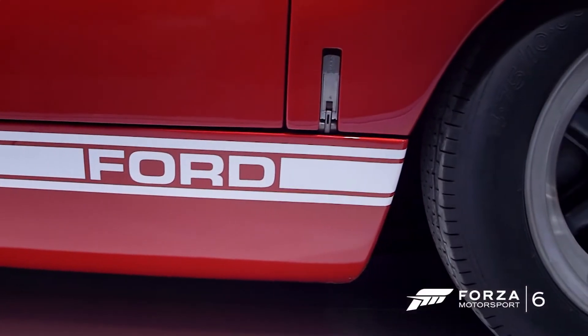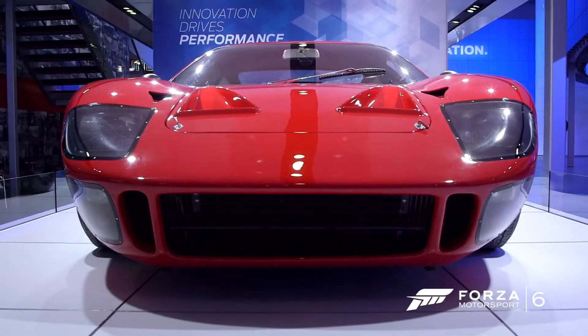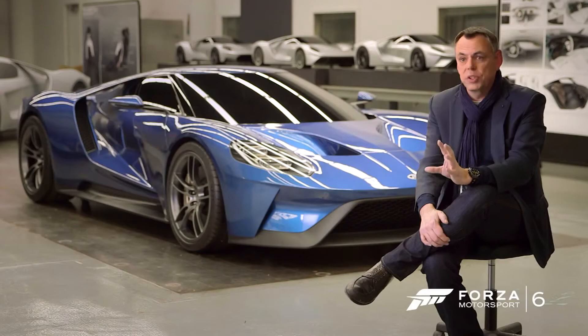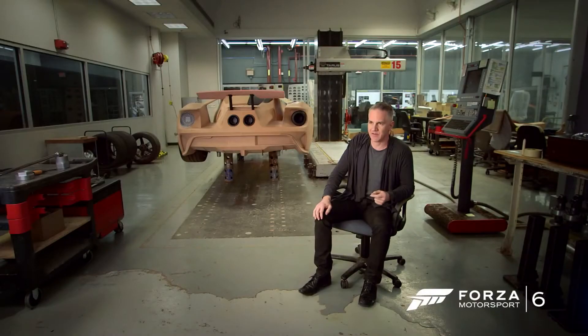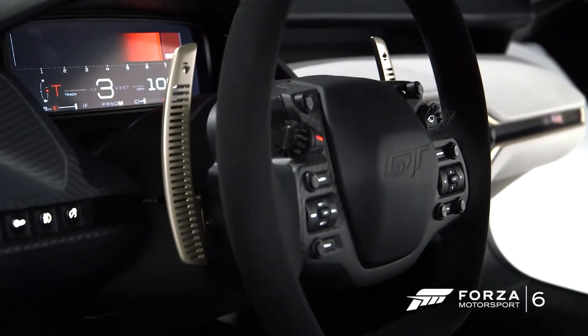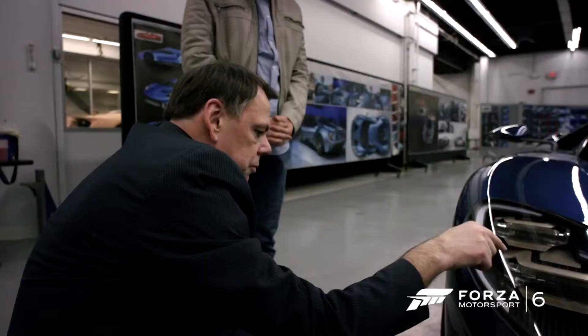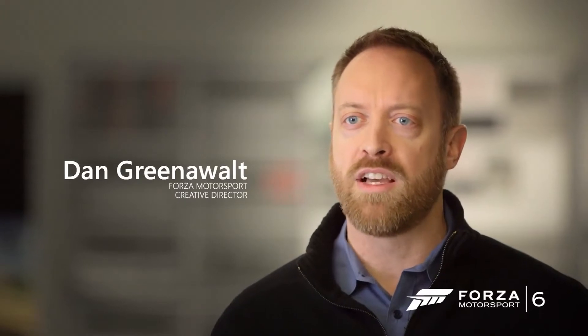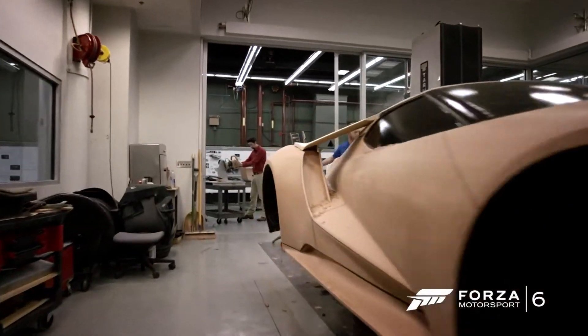When we analyzed the original GT40, there were some very strong key elements that we felt were intrinsic to make sure that when people see this car, it's very obvious what it is. We really have to honor the history of the car, so it's not a place to mess around with history and get too creative. The car floored me. It's really something else. It has the Ford GT heritage — you can see it instantly in the front — but as you travel along the sight lines of the car, it's really from another planet.